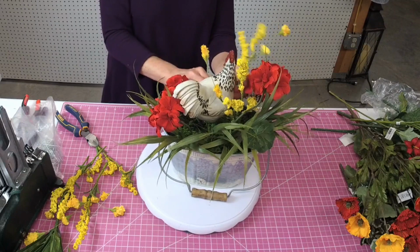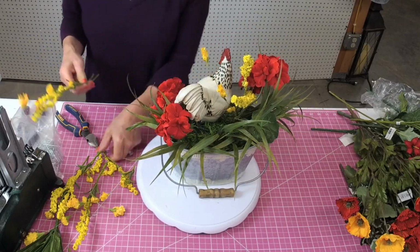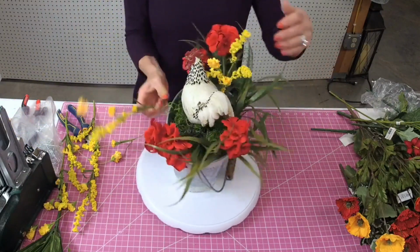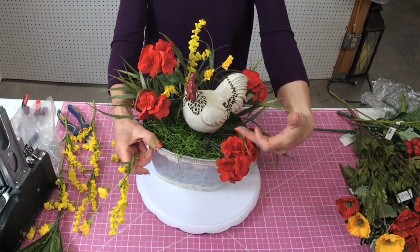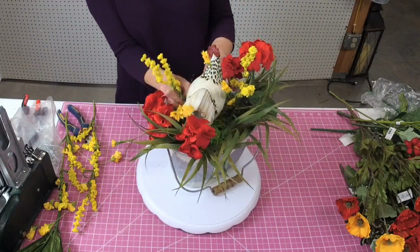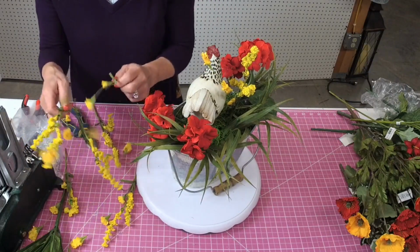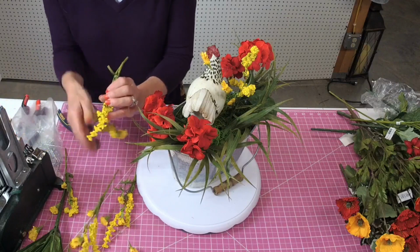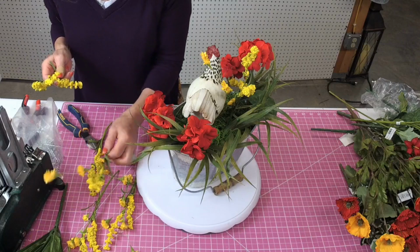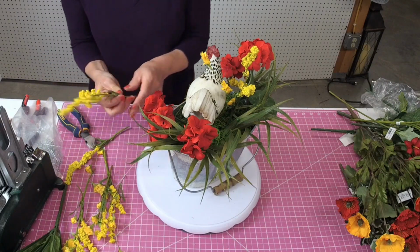Let's see. And I'm going to do the same thing as I did with the red. We brought some of it up here, so now I need to start looking for a place down here. Okay. And I think I'm going to go without the little flower on this piece, if I can find one. I thought I did. Oh, shoot. Oh, okay, right here in my hand.